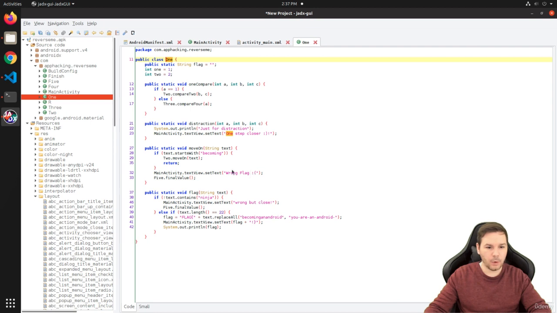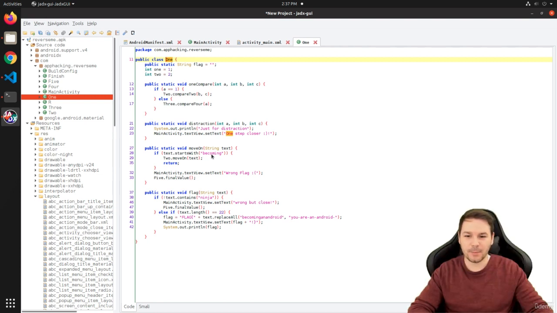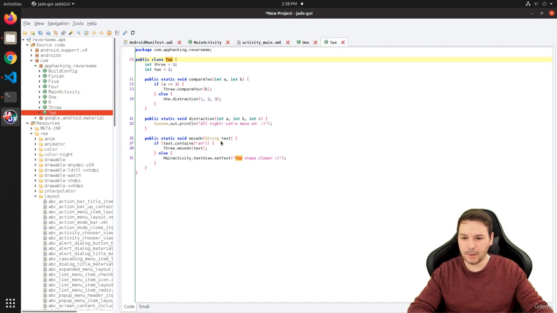Here we are now at one, and onMoveOn gets a string as parameter, and it checks if the string contains "becoming". Okay, that's a first spoiler, but I'm not going to go deeper into this if you want to solve this afterwards. But it's regarding a demo purpose, so it's not a real challenge approach. However, if this text contains "becoming", then we go into toMoveOn. So within toMoveOn, we've got another method, and then we go into 3moveOn and so on.